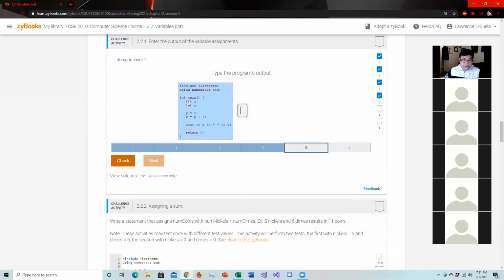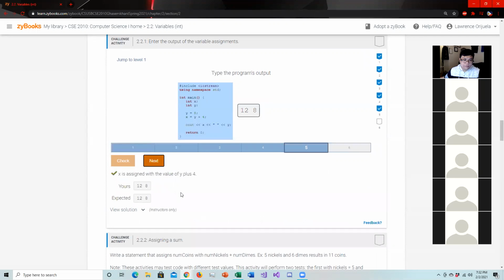Next. And then this one, y equals 8, x equals y plus 4. Because y is 8, 8 plus 4 would be 12. So we would say 12 space 8. Right?